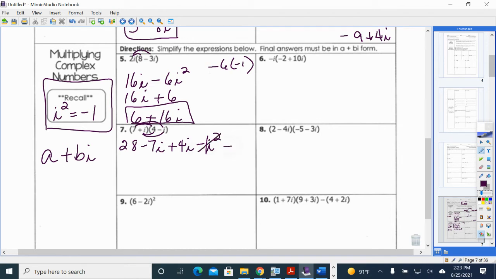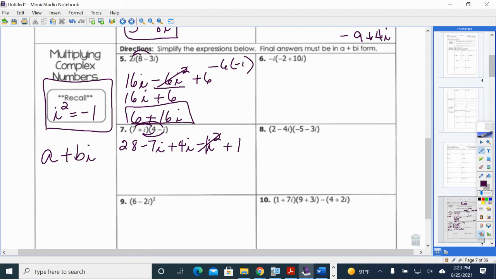So typically what I do to save myself time in a step is I just cross out the i squared and then change the sign and include the number. So for example, back up here on number 5, where you see the minus 6i squared, when I'm working this, I just put plus 6 because the i squared is equal to negative 1. The negative 1 is going to make that negative 6 a positive 6.